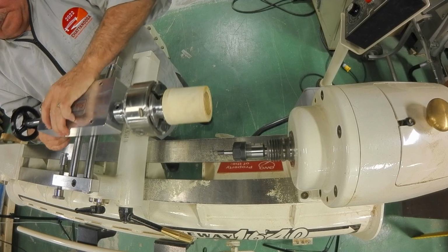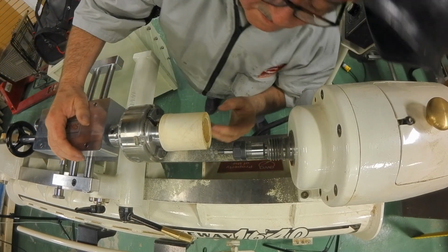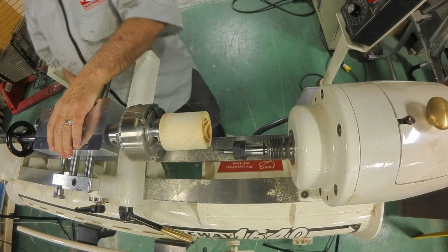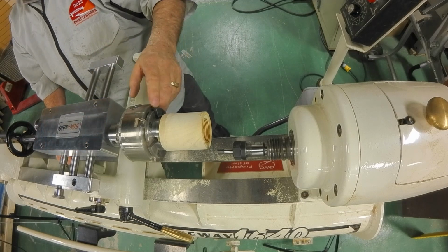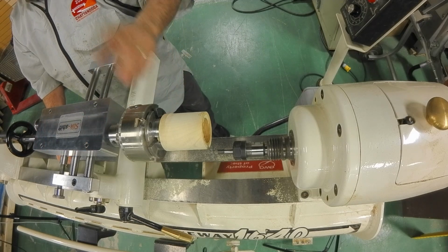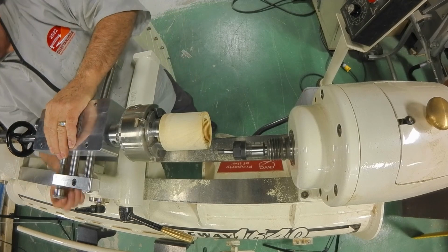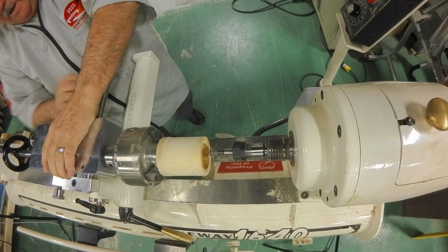What was the initial diameter of your hole? On this one it was 1 7/16. When we get to cutting the other thread on the piece that's going into it, that's a different story. It's a different size. It's like any threading. It's got to have a larger one.